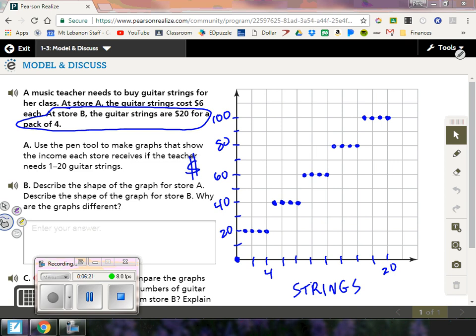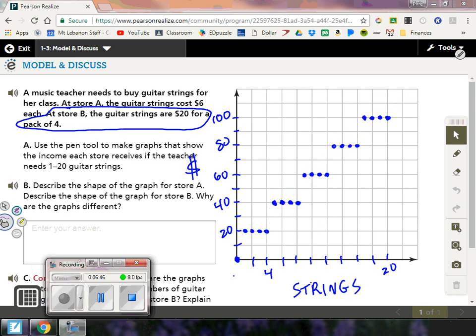They are different. This does sort of have a slope to it, right? If I were to make a line here connecting these, well, it's a bad line, but could I make a line that connects these dots? So it is going up in a sort of linear fashion, but it's pausing and then going up and then going up and then going up. All right, what else do we have here?